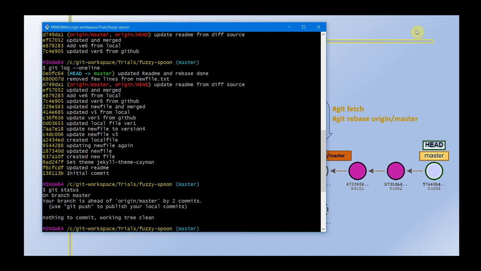By the way, people do not encourage rebasing public or shared branches, wherever you are working in a big team with a lot of changes. Rebase is not okay there because people lose the commit IDs, and when you push your changes and then they try to push theirs, it creates a lot of confusion because the commit IDs have changed, and there can be a lot of consequences. So it's always advisable to do a merge instead of a rebase.